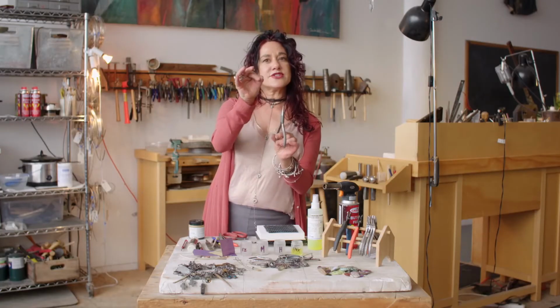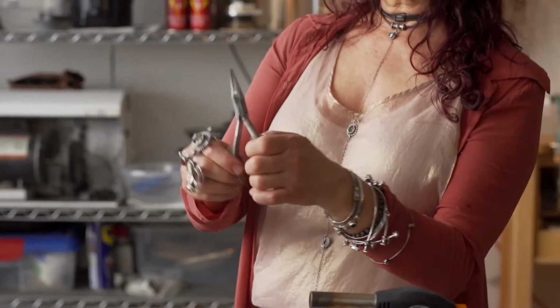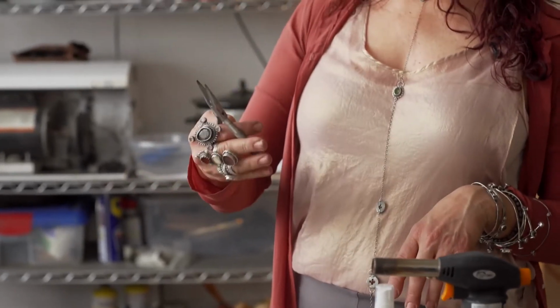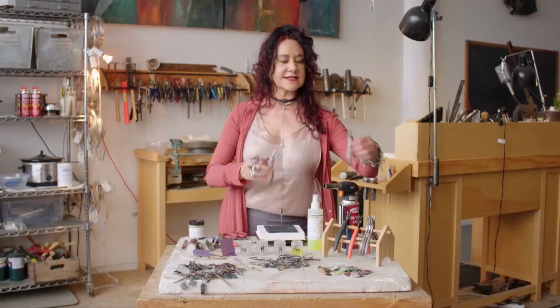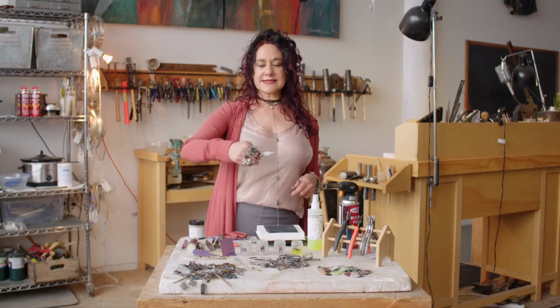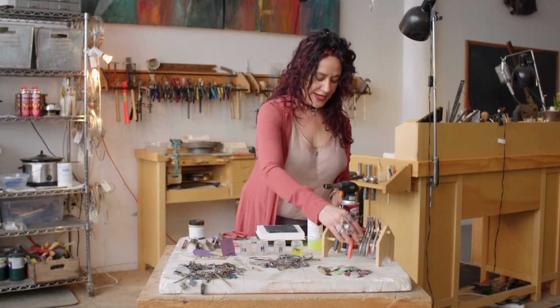Here's my chain nose and tapered chain nose, no teeth inside, and I have a really beautiful pair of pliers. Truthfully, these might be a little large for me. You have to find the size that you love. I find this is really a good size for my hands that work. So that's that. There's your pliers.